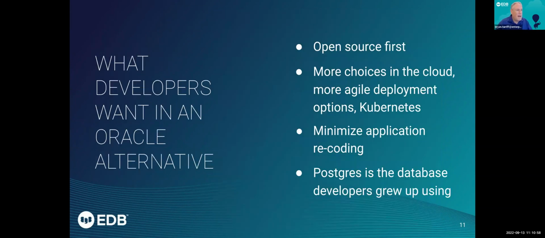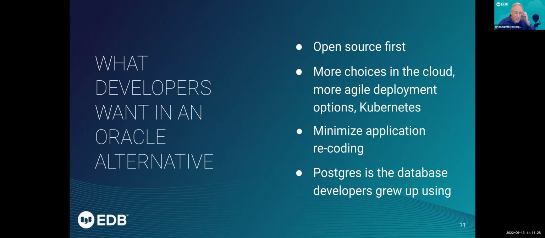So a little bit about this. As I mentioned before, normally when we talk about the slide of what people are considering when they want to move off of Oracle, we'll cover things like cost. We'll cover the vendor relationship with Oracle, not wanting to get locked in, the onerous audits, et cetera. But again, the point of view of today's presentation is really from a developer point of view. So those are less important factors for them.